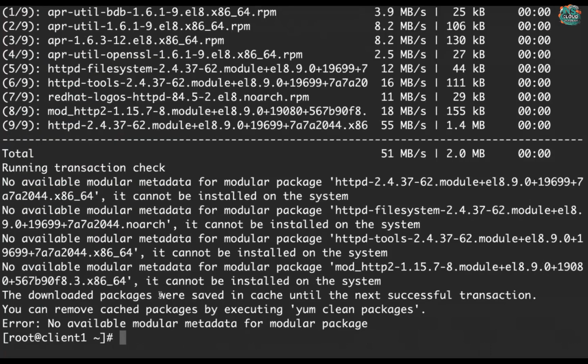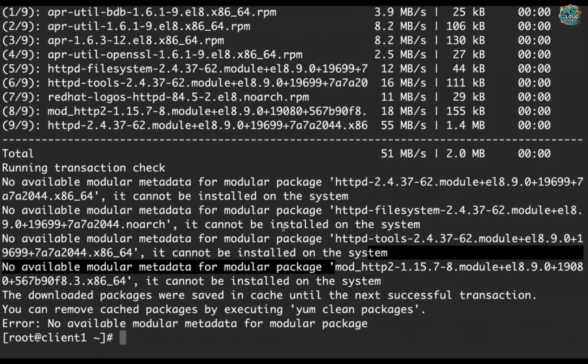It says it cannot be installed on the system, no available modular metadata for the package mode. So basically, see, some package is missing. For the packages we have copied, it is saying no modular metadata for modular package mode httpd is available.